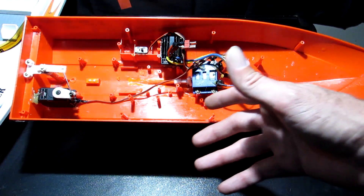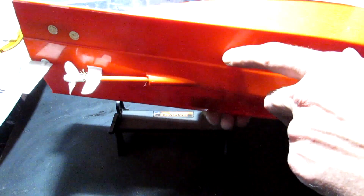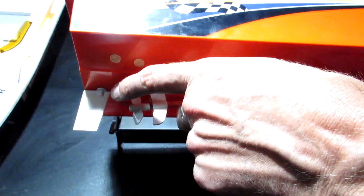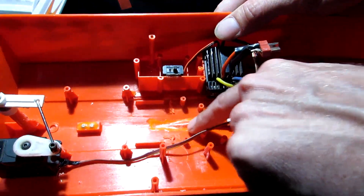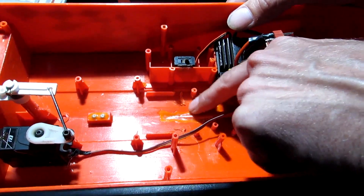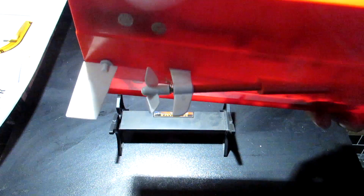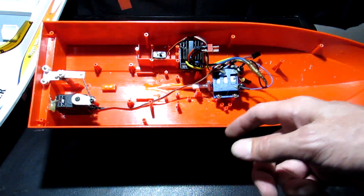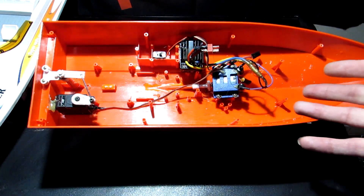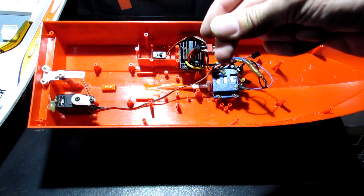Being that I'm going to have to remove this drive system and that rudder, let me get a little more light. If you look inside the boat right in here, it doesn't have any misshapenness, so there's not going to be any hole to fill - just the hole where the shaft goes through. I'm going to save all this. Next time you see it, it's going to be all empty, and then I'll explain where I'm going to start with the jet drive.